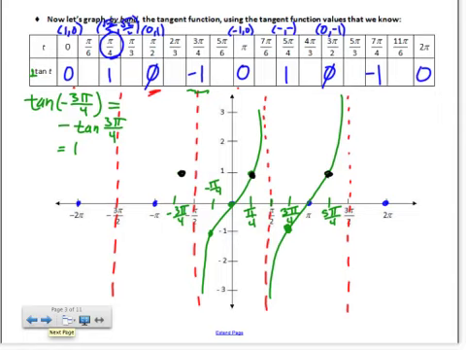We can go back. We can see then that at -7 pi over 4, we're going to be at 1 again. And you can see how this pattern is going to repeat itself. The -1 is going to happen here at -5 pi over 4. Again, using our odd property, the tangent of -5 pi over 4 needs to be the negative of tangent of 5 pi over 4. And if we come over here, tangent of 5 pi over 4 is +1. Here we are at -1.